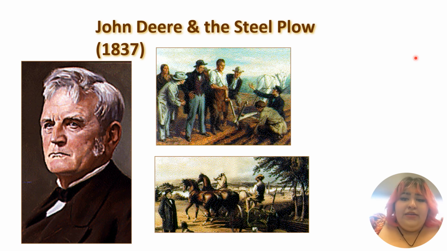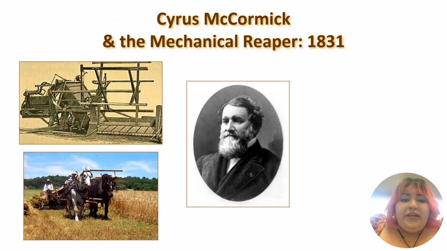But another man that was important in developing some of these farming technologies is going to be a man named Cyrus McCormick. And in 1831, he's going to create what's known as the mechanical reaper. And that's what this looks like. Now, I know that sounds like a scary name, but the mechanical reaper, and we still use it today, all it does is harvest a lot of these plants, right?